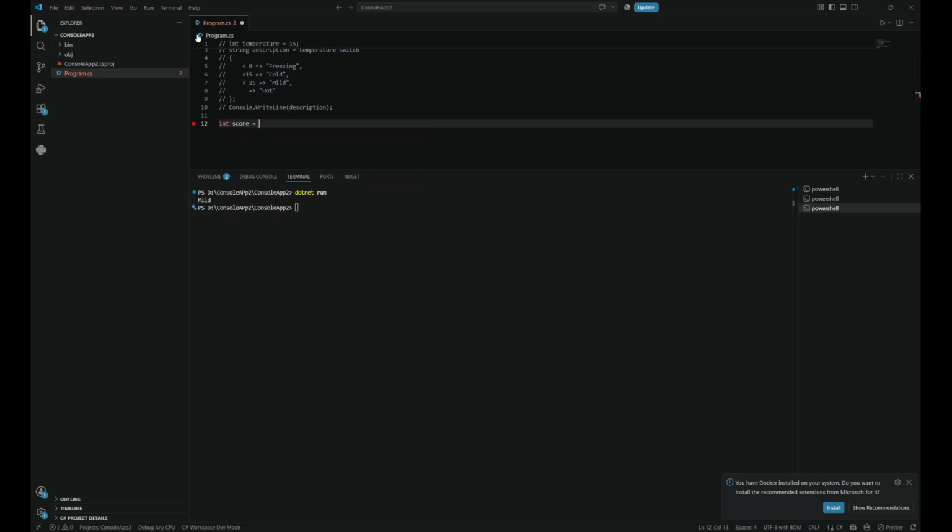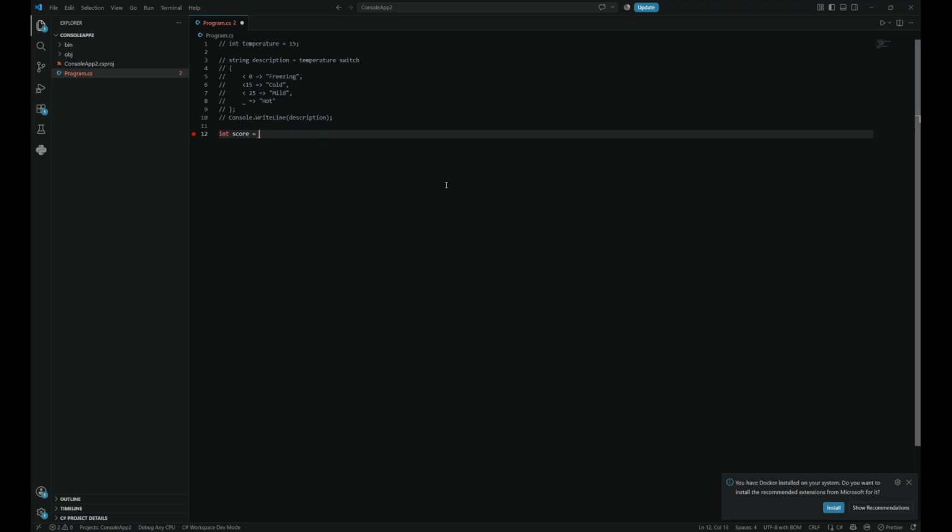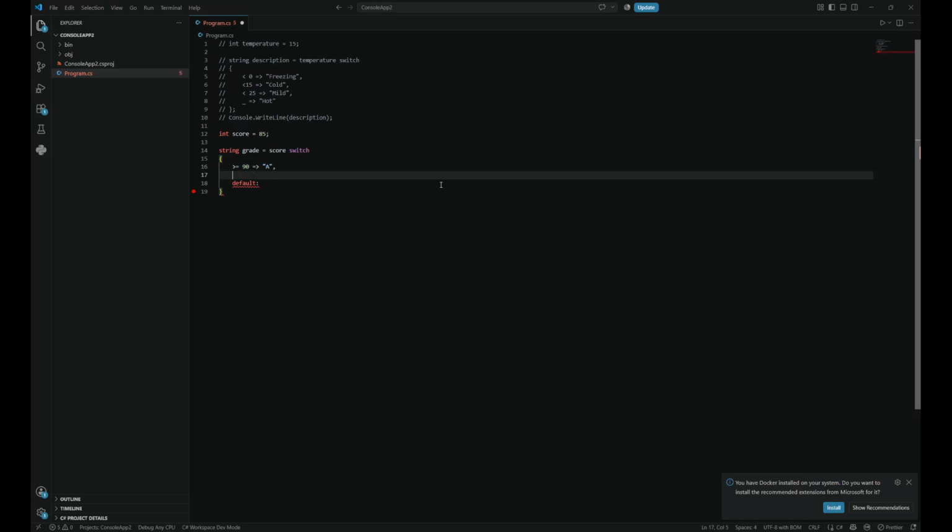Maybe we're going to have int score equals 85, and then we're going to have string grade equals score switch: greater or equal 90 is A, and then greater or equal 80 and less than 90 is B, and then greater or equal 70 and less than 80 means C, and default F.